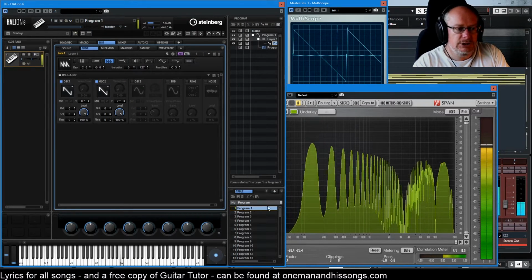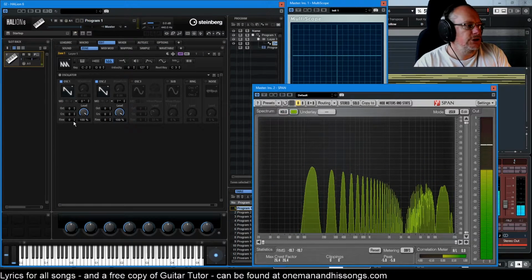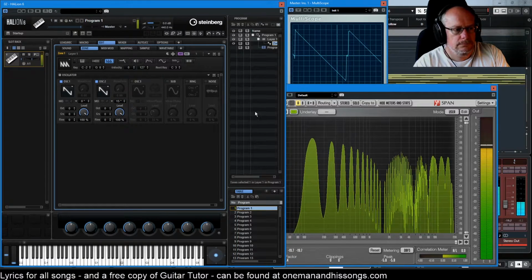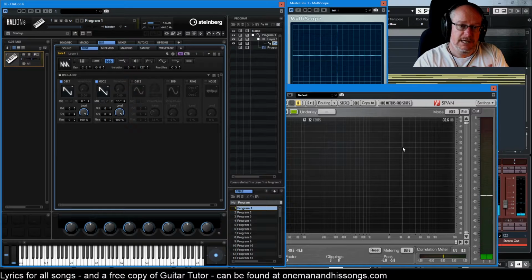They're constantly changing. So here we've got a notch at G sharp 7. If I change this slightly, there's G sharp 7. That notch has gone. We've now moved on somewhere else. We're having a different relationship. All of these harmonics are interacting with each other in a completely different way.